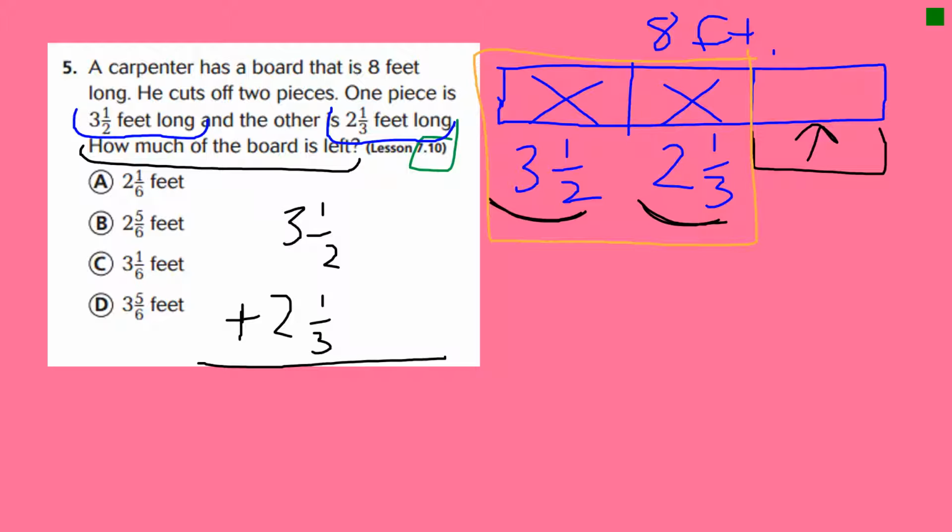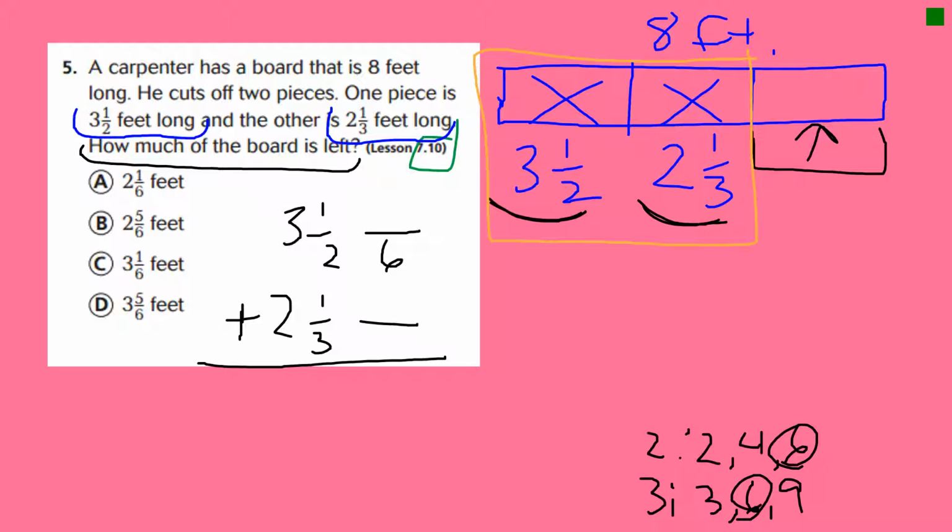All right, so we need some common denominators. 2 and 3 are not the same. So what is a common multiple of 2 and 3? Remember 2, 4, 6, 3, 6, 9. Okay, so the common denominator is going to be 6. Then you go to each fraction. 6 is a multiple of 3, but how did I do that? 3 times 2. What do I do to the numerator? Times 2. So 1/3 is equivalent to 2/6.